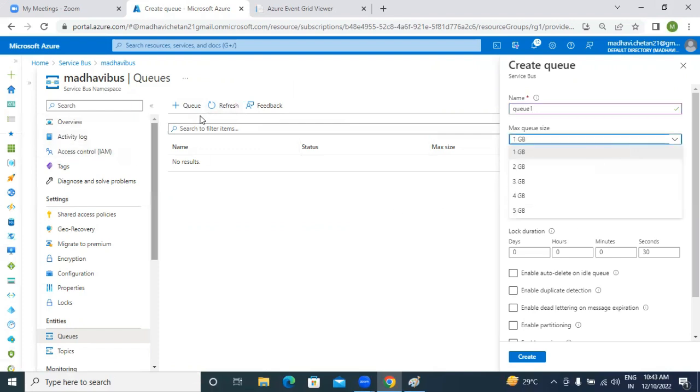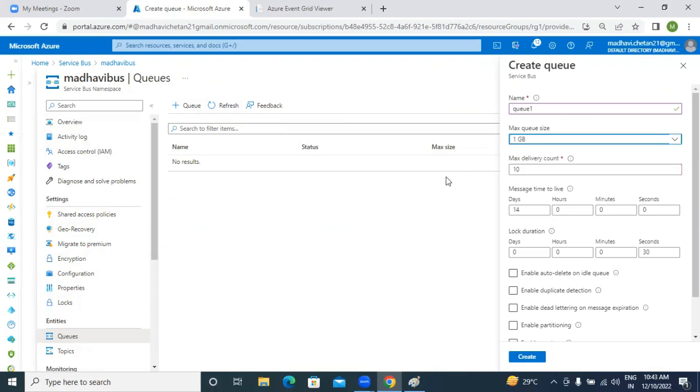But inside that service bus, you can create multiple queues and multiple topics. So you can choose here for this particular queue what space I want to give, the maximum queue size. So let's say I will give only 1 GB. Out of 80 GB, I will give 1 GB for this particular queue.